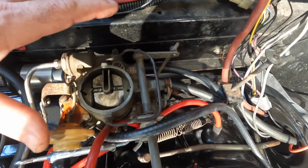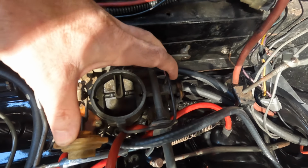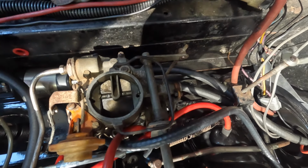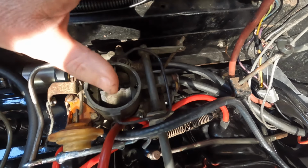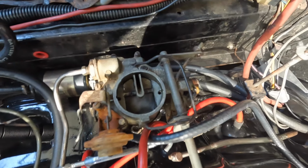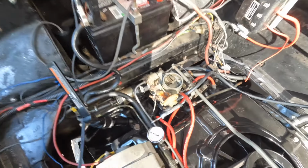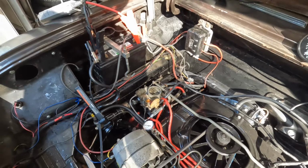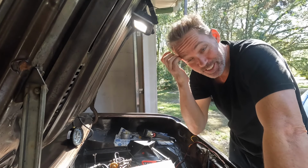So, I don't know if this is the right thing to do or not, but I have a gap there now. So now I'm gonna adjust my idle screw with the paper on this side, and then I'm going to start the process over again, and I'm going to go from there and then fix everything else and see if we can have any difference. All right, let's try it. Oh my gosh.